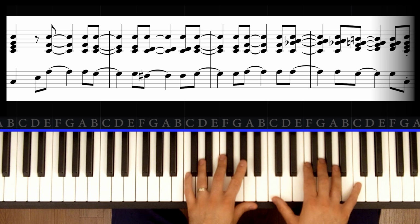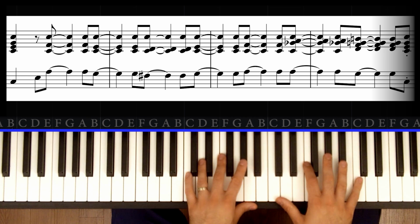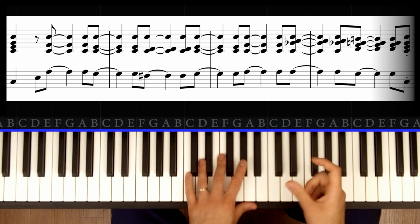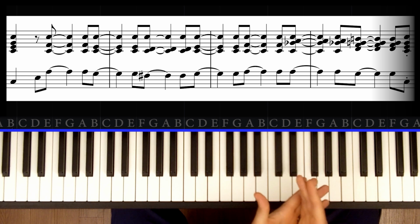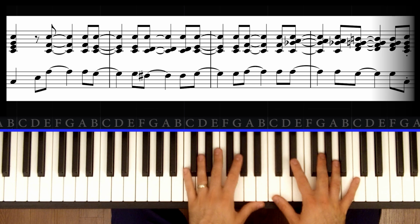So once you get that, the other rhythmic thing that you want to know to get the rest of this piece is to just think about 2 and 4 and. 2 and, you're going to play notes on both of those hits, 2 and you're also going to play notes on the 4 and. 4 and. Now, if that doesn't make sense, let me walk you through that, okay?